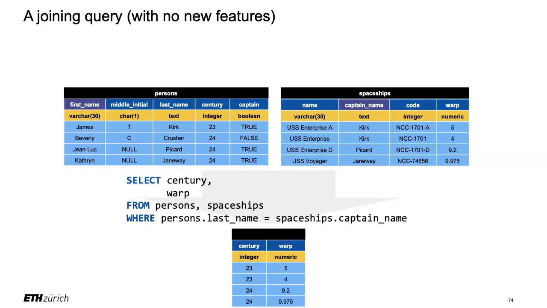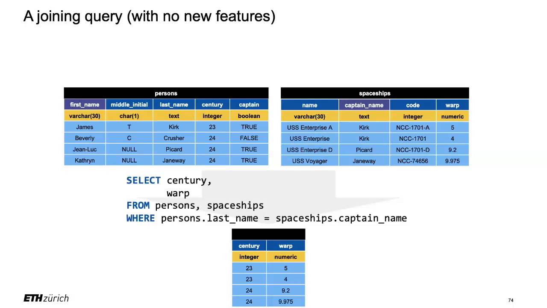So this is what I'm getting. But let's try to understand what this is doing. First, the from clause. What does it do? If I do select from person, spaceships, technically it's going to compute the Cartesian product of persons and spaceships. So I have 4 persons and 4 spaceships. How many in the Cartesian product? 16, exactly, 4 by 4. So technically, after I evaluate the from clause, I have 16 records.